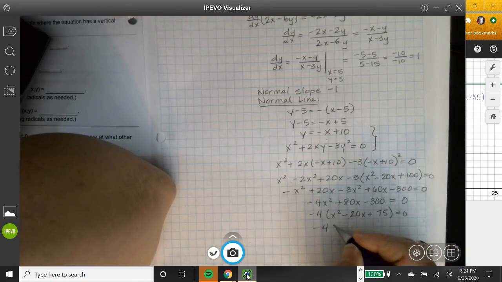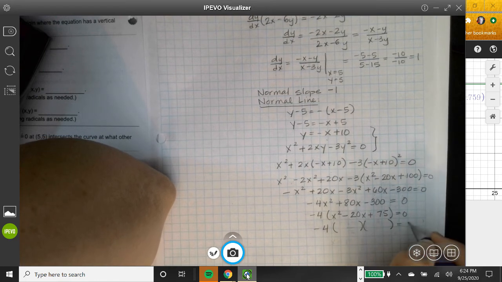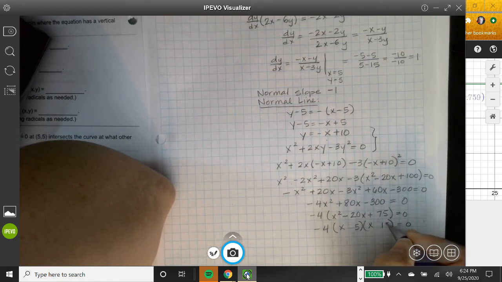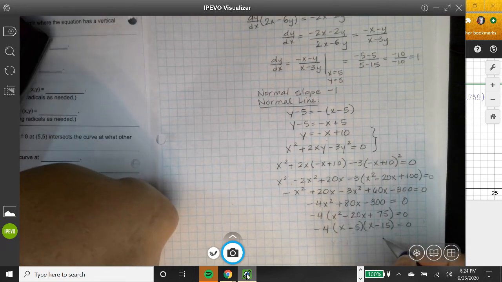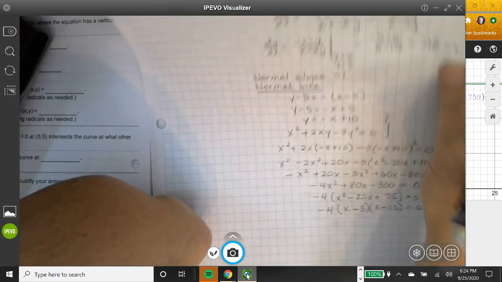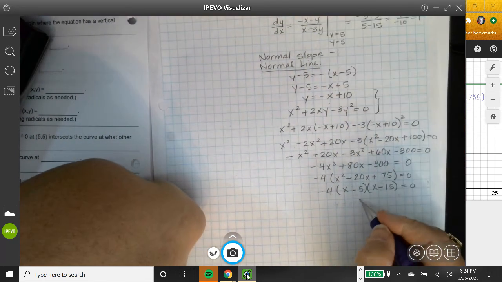Okay, here we go. This is x and x equals 0. So x and x, 5 and 15. So this is negative 5 and negative 15. The inner product is negative 5x, the outer product is negative 15x. When you add them together, you get negative 20. And negative 5 times negative 15 is indeed 75. So I knew I had to have a factor of 5 at least.